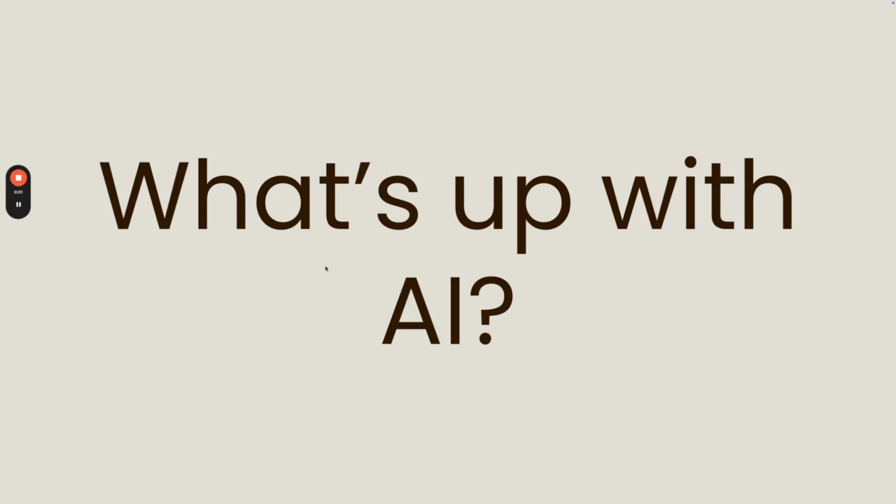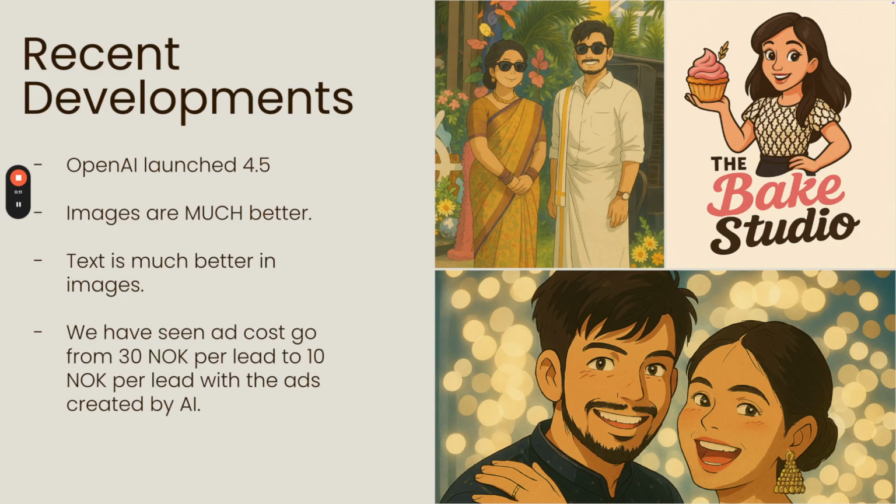Hey folks, I'm creating this video to share with you what is happening with AI recently and how it can help you create really good ads. So, the recent developments with AI, by the way, these are the images with my wife that I've created with AI in the Studio Ghibli style that is going popular right now. This is a logo for my sister that I made quickly in like 2 minutes with AI. It is the illustration of her, by the way. So yeah, recent developments about AI.